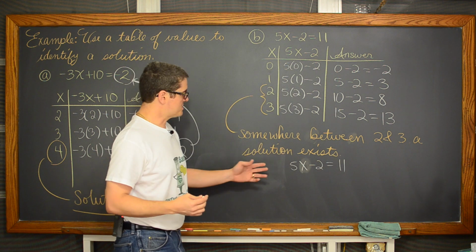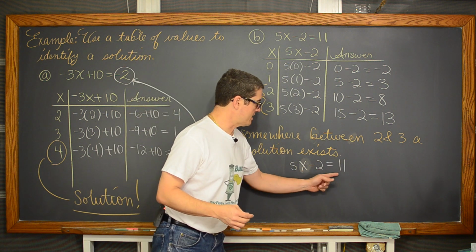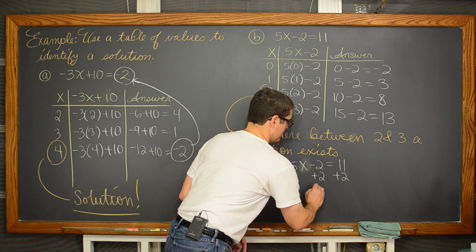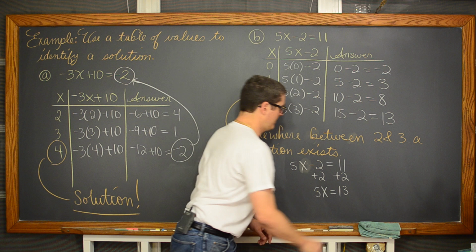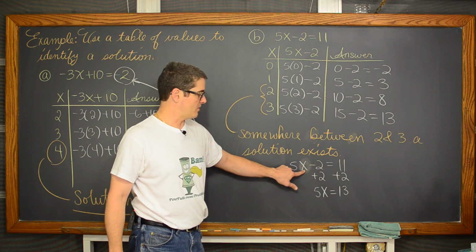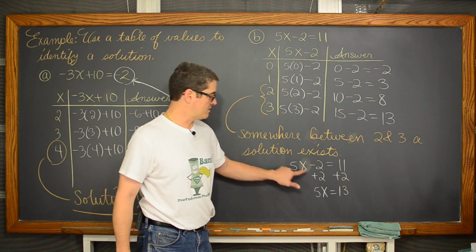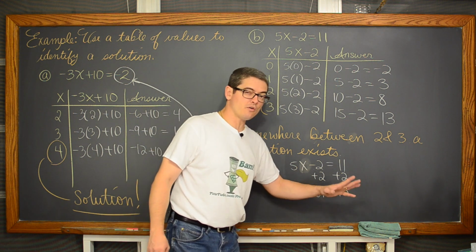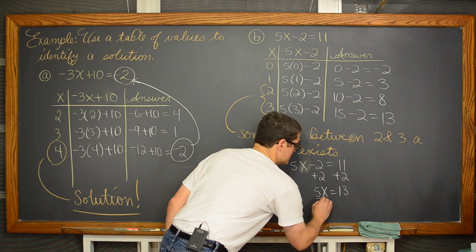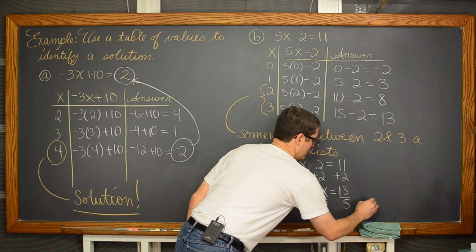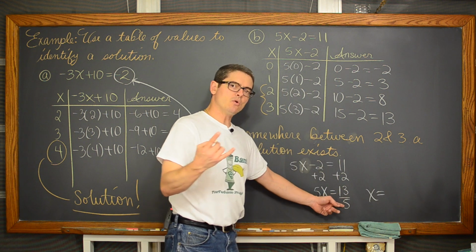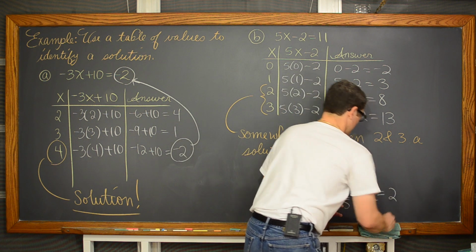And eventually what you're going to see is that to solve this, to get the negative 2 away from the x, we're going to add 2 to both sides and get 5x is equal to 13. And we're doing that addition because we want to cancel out the minus 2 that's with the variable. And now with the variable, we have a multiplication of 5. And to move that away and solve for x, we would do the opposite or inverse operation for multiplication, which is division. And x, well, 13 divided by 5, there's 2 whole values of 5 in 13.